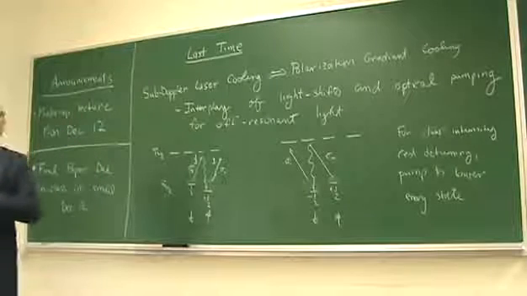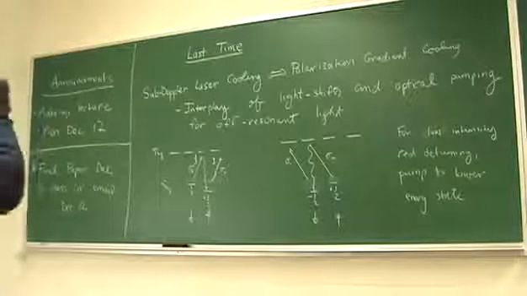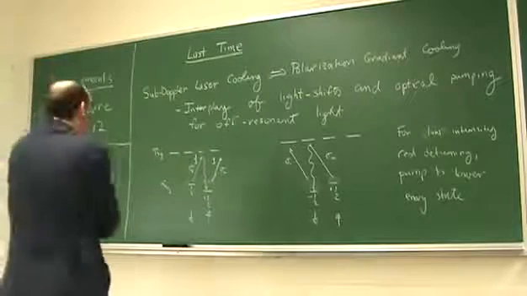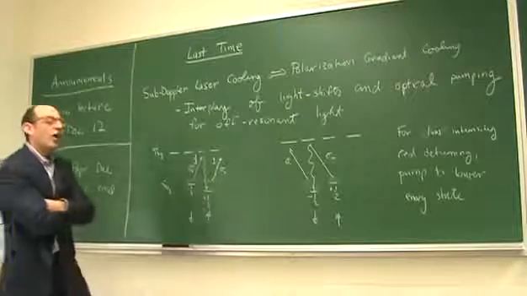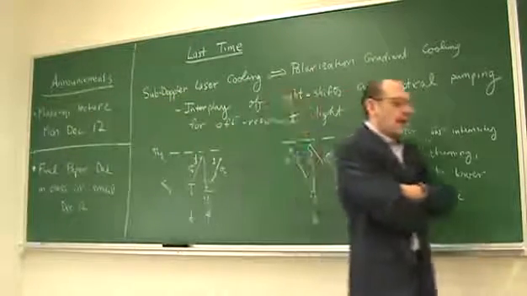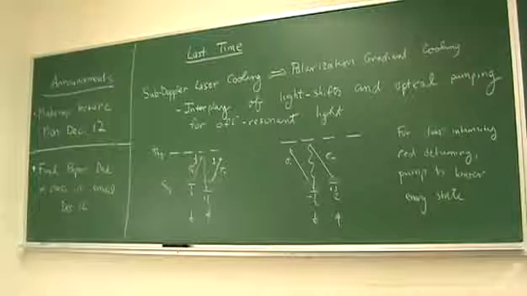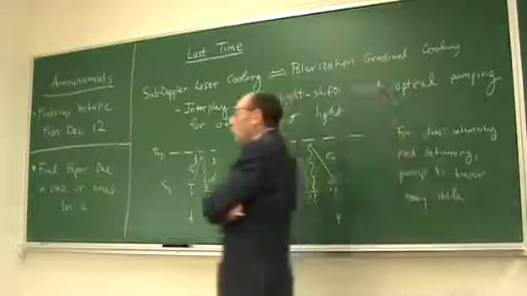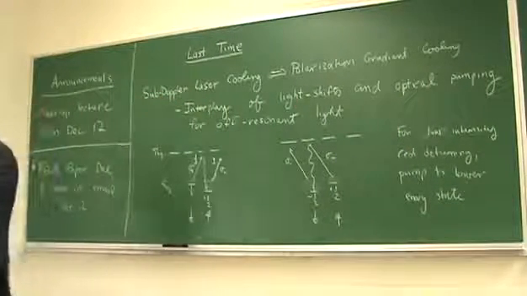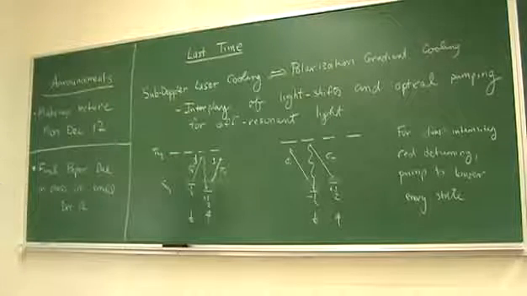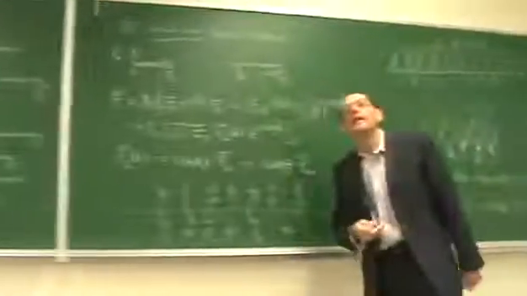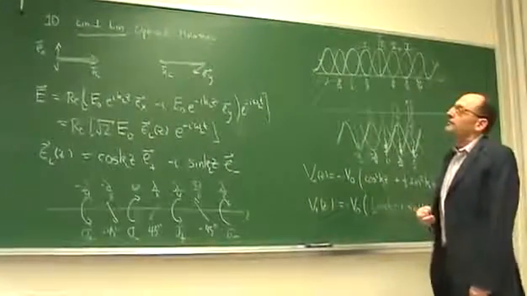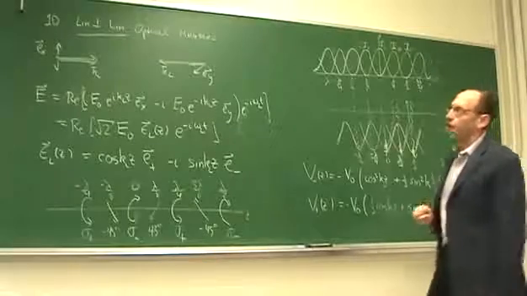Okay. Very good. All right. So, last time we talked about sub-Doppler laser cooling and the mechanism associated with that, which is sometimes also called polarization gradient cooling. They're one and the same. And the polarization of the beams is not the same. In this case, they're perpendicular to one another.